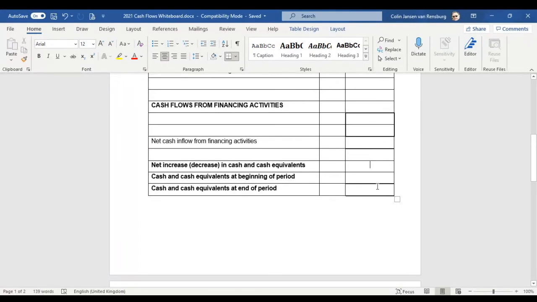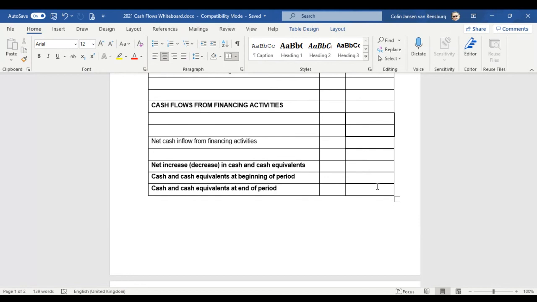Right, the next line item, ladies and gentlemen, is our cash and cash equivalents. In other words, physical cash in our bank accounts where we can access the money readily at the beginning of the period. And if this period is a full calendar year, you can also call that cash and cash equivalents at the beginning of the year.